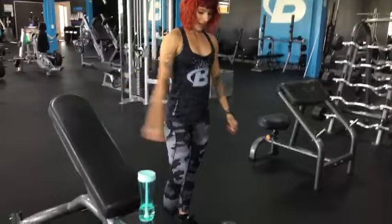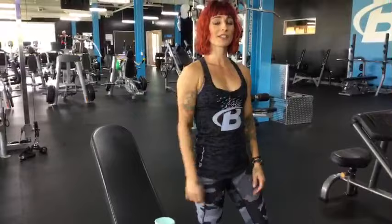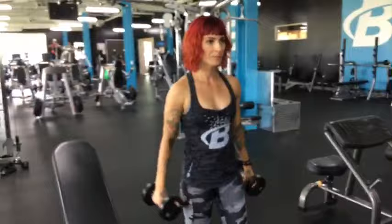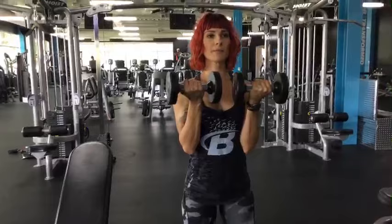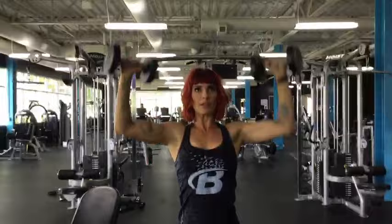Okay. Now, since my shoulders are already pre-exhausted, because we're doing the pre-exhaust method today, I'm going to stick with the same weight, and we're gonna do some Arnold presses. And I'm telling you, I feel it already in my shoulders. All right, so again, keeping the knees slightly bent. 3, 4, 5, 6, 7, 8, 9, 10, 11, last one, 12.